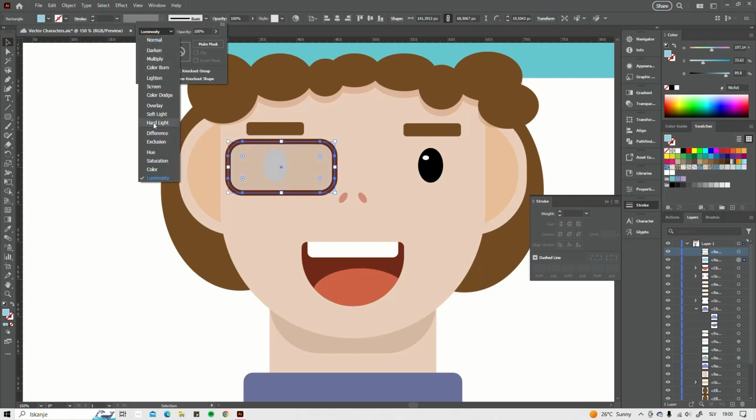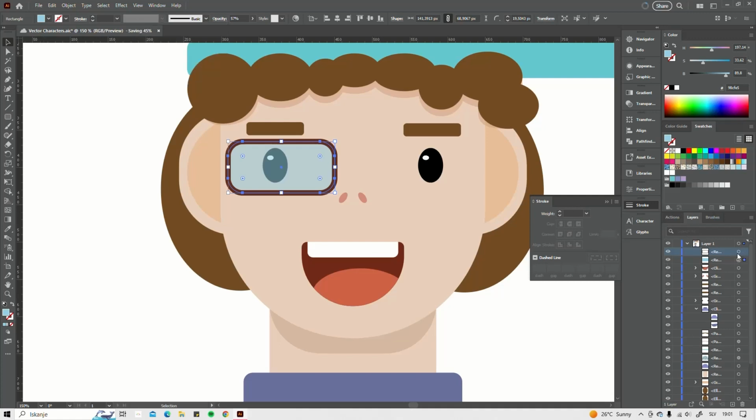Luminosity, definitely not. Color, also not. I'm gonna go with hue. Or you know what, I'm just gonna leave it normal and just lower the opacity. Yeah, that'll do it. Now I'm gonna group these together.